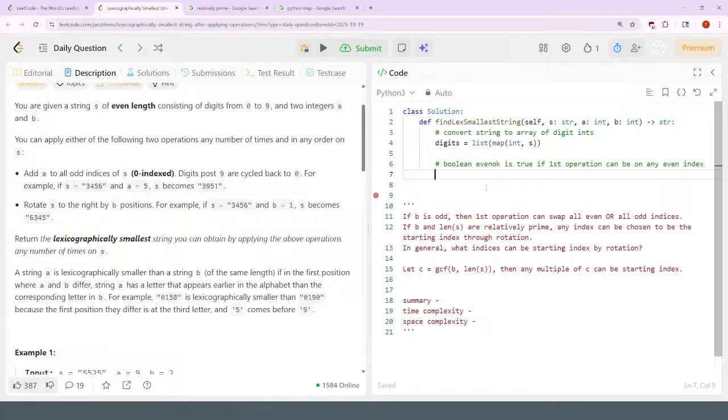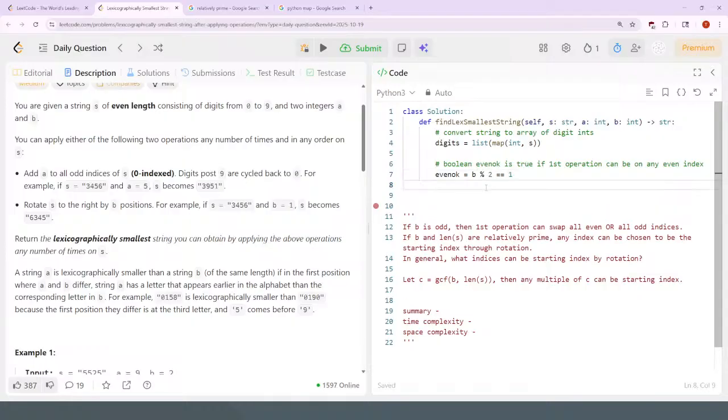Okay, so even okay is, I think I can just do a Boolean expression here. I guess it's b mod 2 equals 1. So there I can swap either any even index or any odd index.